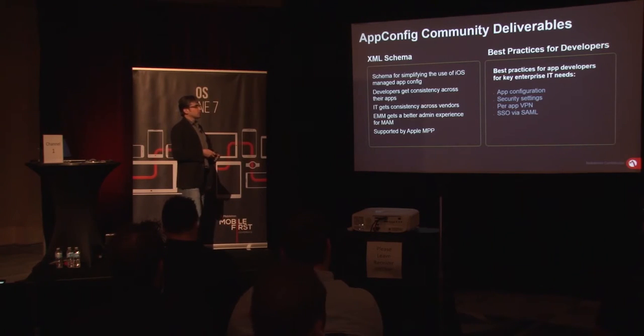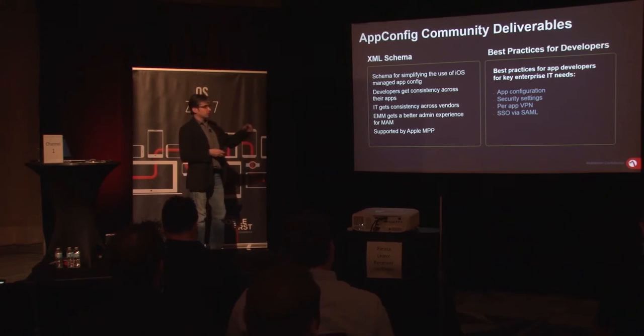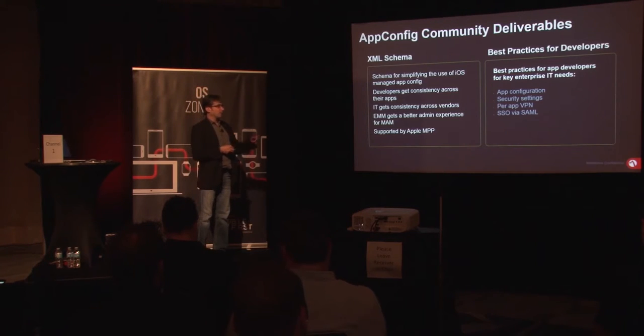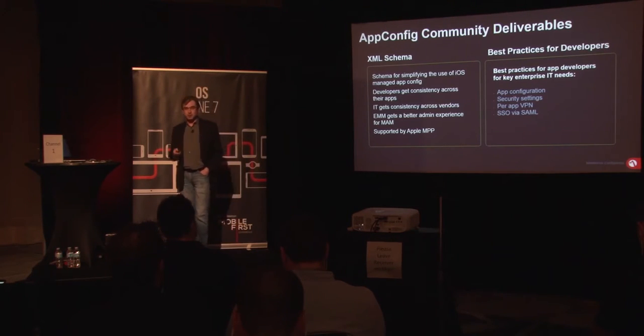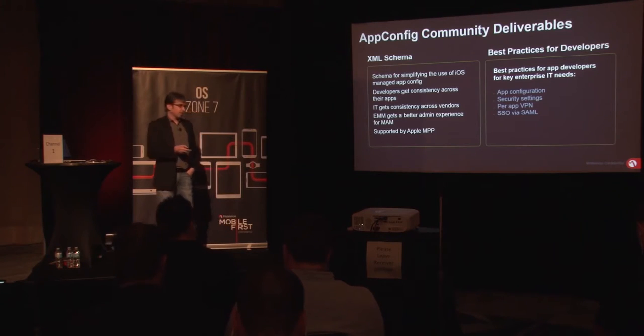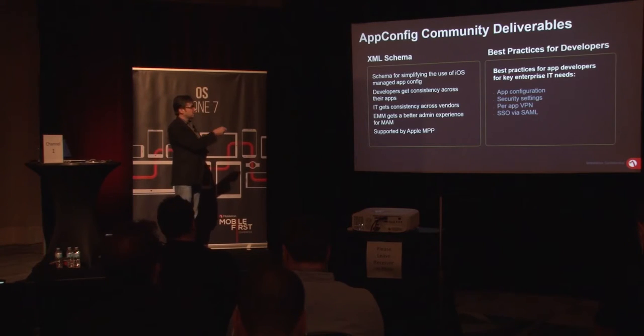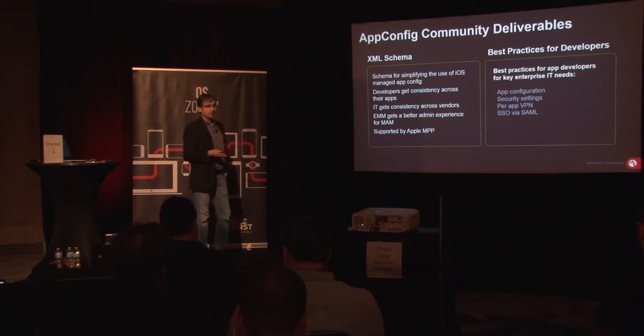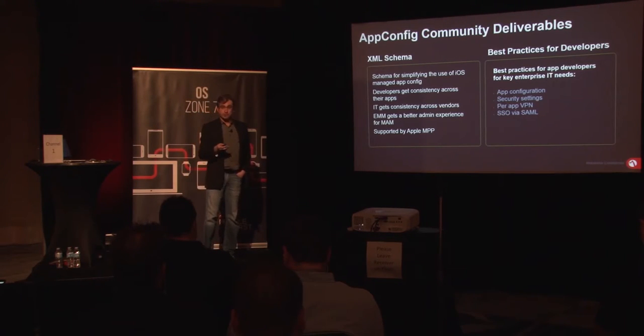The community will also deliver other best practices for developers down the road. Right now we're focused on app configuration. If you go to the website, there are already practices for security settings, Private VPN, doing SSO via SAML. We'll talk a little bit about that. But I really want to spend most of my time today talking about this XML schema and showing you guys end-to-end how it works and how you can get started with it today.